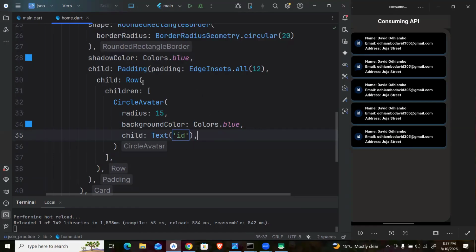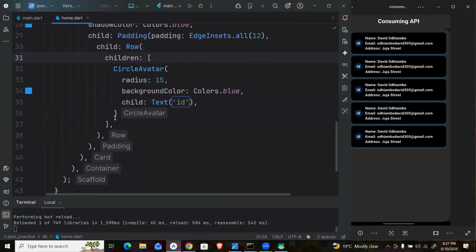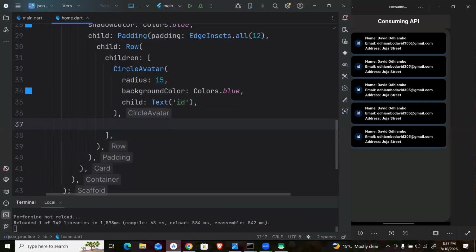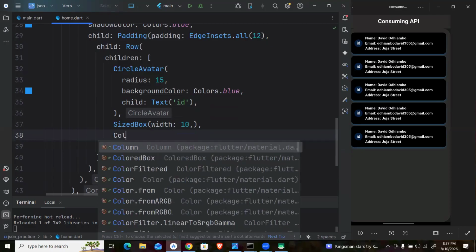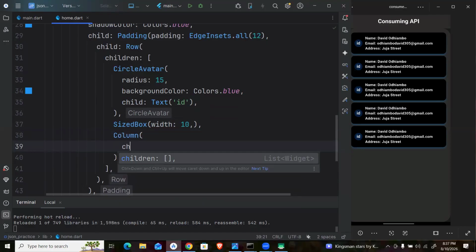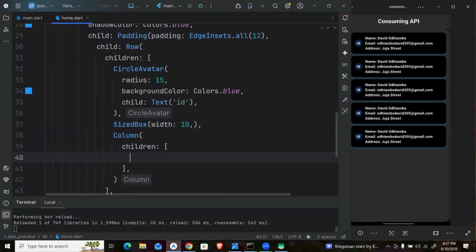Then inside the row, there's some space, so let's use a SizedBox, maybe a width of 10. And now we have a column. So column, children. For now, let's just provide text. We'll improve it later.